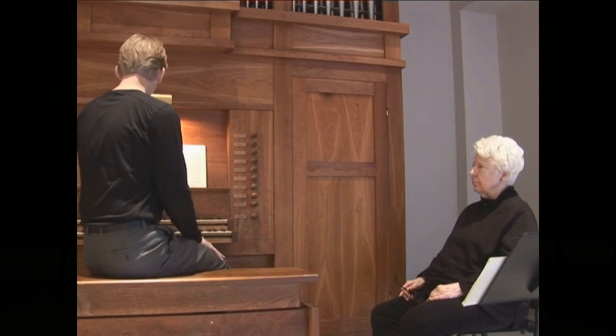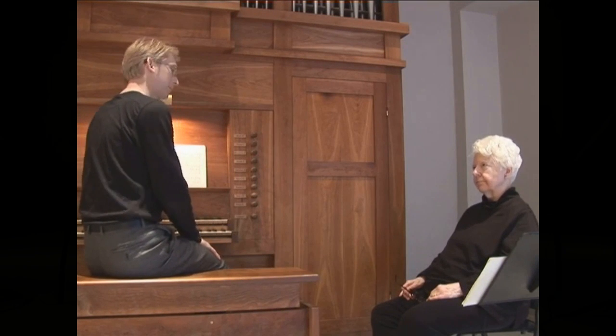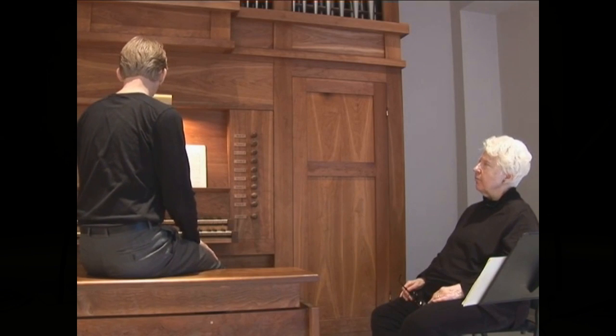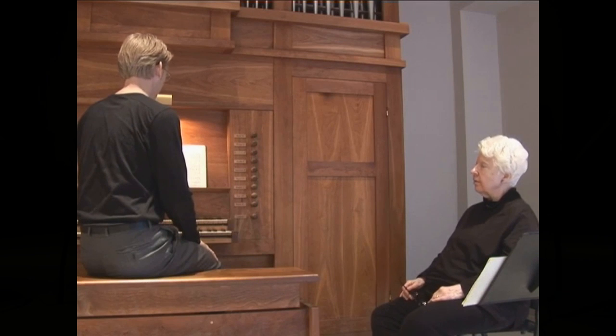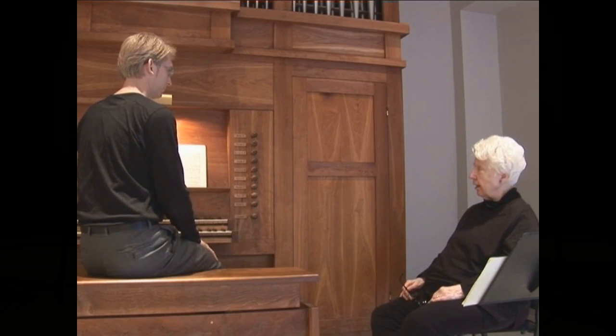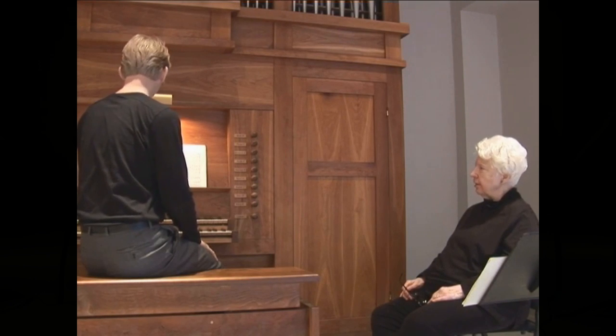Dr. Gary, would you tell us a bit about this instrument before we hear it? Yes, I'm happy to, because I'm very delighted and I was proud when this instrument was installed here, in the new building, which opened in 2000 actually. And this organ was built by Denise Jouget and Steve Sinclair, who work in Montreal, Canada.